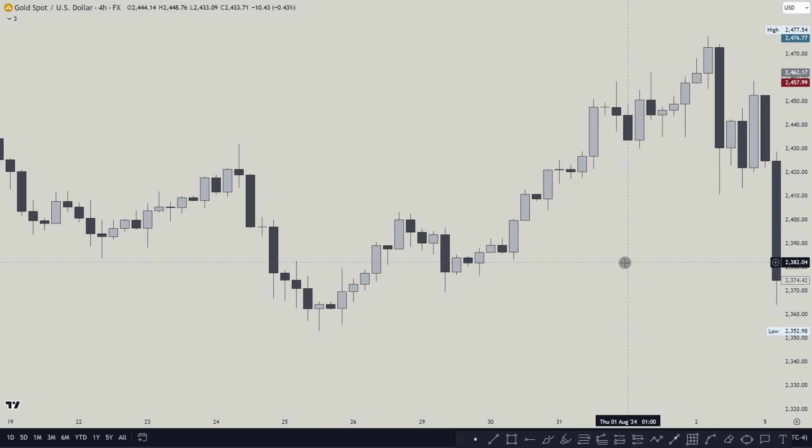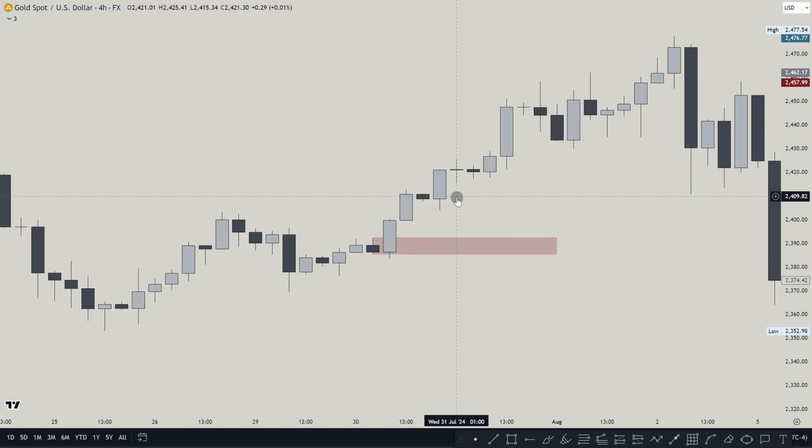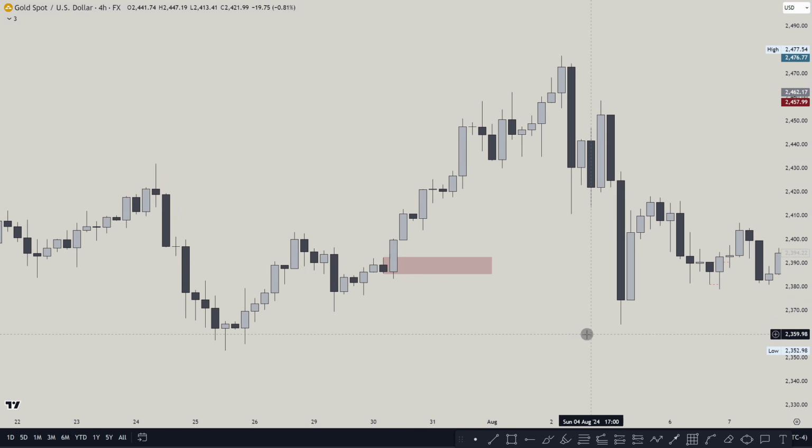Obviously, it's not going to work all the time. Obviously, there are some losses that you're going to have in this strategy, same as all of the other strategies. And sometimes also, you're going to miss trades. As an example, is this one here. Order block, but you miss the trade. There is no entry here. Also this one, when we are pushing higher with no retracement, you're not going to have trades.